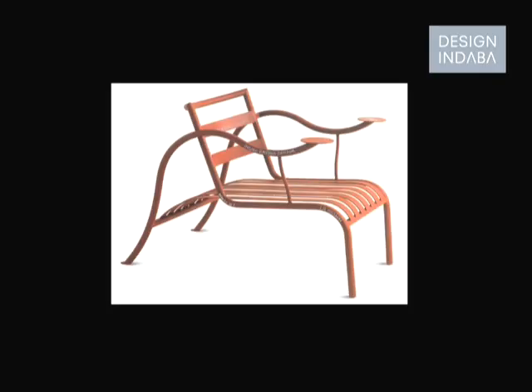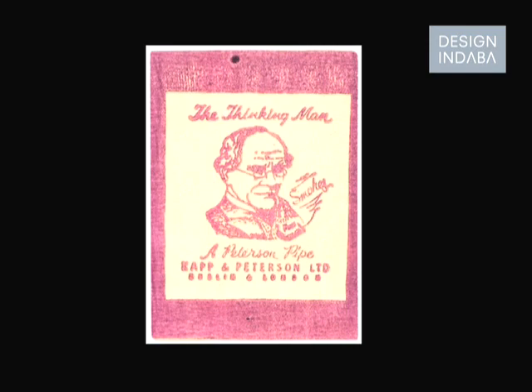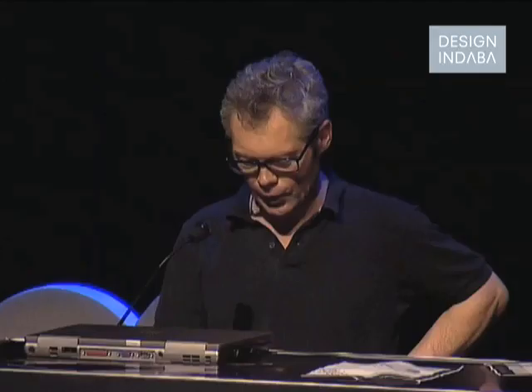The next project was also a bit confused. It was half chair, half table, and the result of long hours of sketching. I had a plan to call it the drinking man's chair. But I went to a shop to buy pipe cleaners to make the model, and the packet was called the Thinking Man. That's how it got its name.